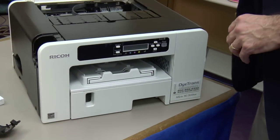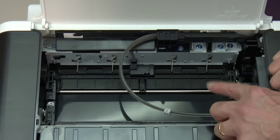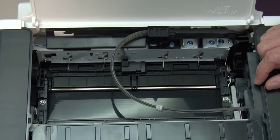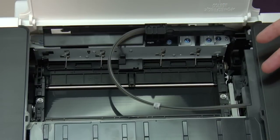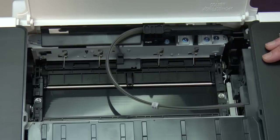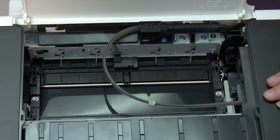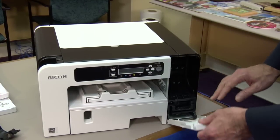Let me show you the parts. First, the top cover — looking straight down, this is essentially where the paper path is. The paper sits right on top of that black shiny belt, face up, and the printhead prints across it. One of the reasons the Ricohs print so fast is because this black belt is electrostatically charged to hold the paper in place while it's being transported — very much like a color laser printer. Ricoh is best known as a copier company using the xerographic process, and this belt is statically charged to hold the paper, enabling fast and stable paper movement.